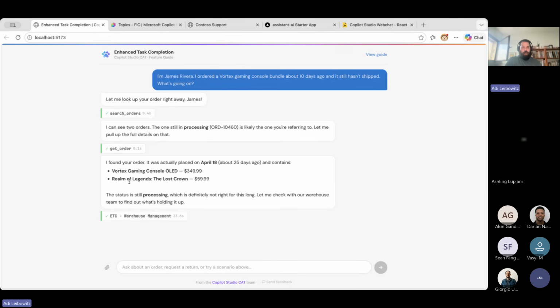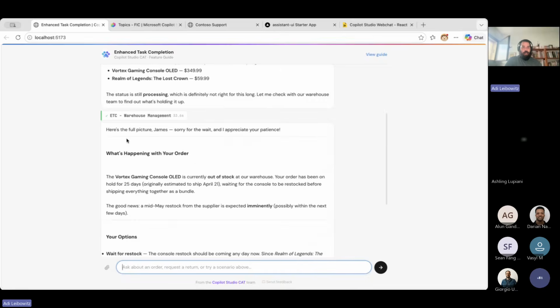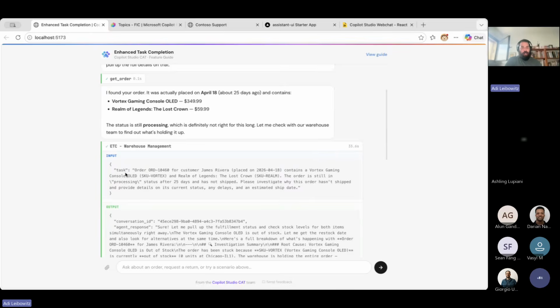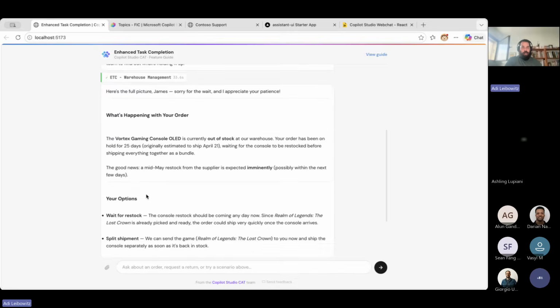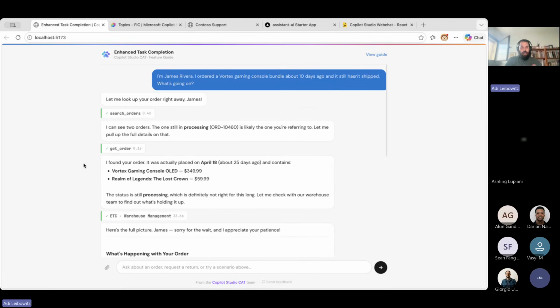So you can see that there are the different tools, and I can drill down into the inputs and outputs of each tool. I could see that the connected agent was running, it was blue, and I could drill down into the task that was given to the connected agent, into the output, and also look at the response. So again, this is another case where a completely customized UI was a reasonable idea. It's because we really wanted a very specific experience, to highlight the specific capabilities in terms of how the orchestrator is reasoning.